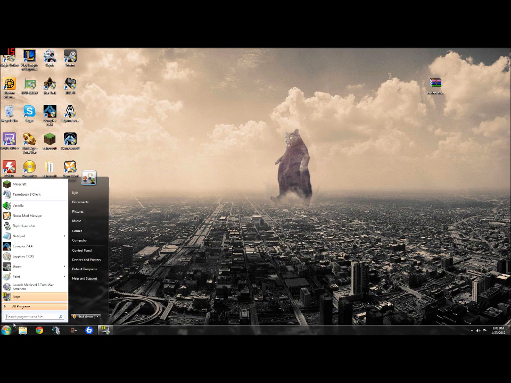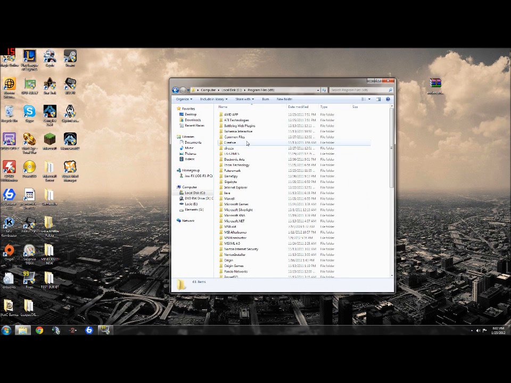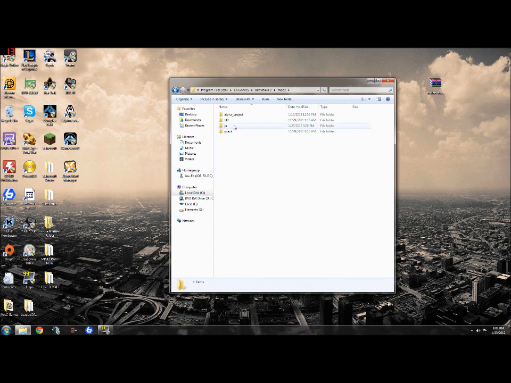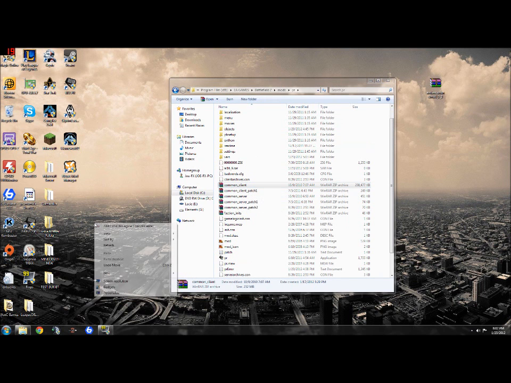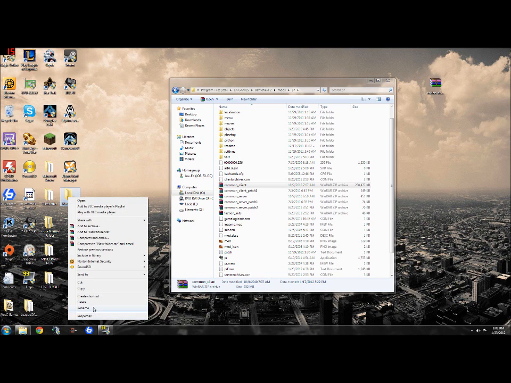There we go. And next, you're going to have to go into your local disk, Program Files, x86 for myself, EA Games, Battlefield 2, and into your mods folder, and into your Project Reality folder. You're going to find common_client there. We're going to have to make some backups real quick, so if you ever want to revert back to the regular Project Reality sound pack, then you can do so.